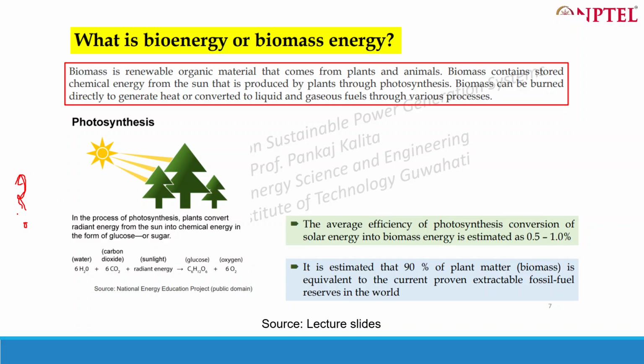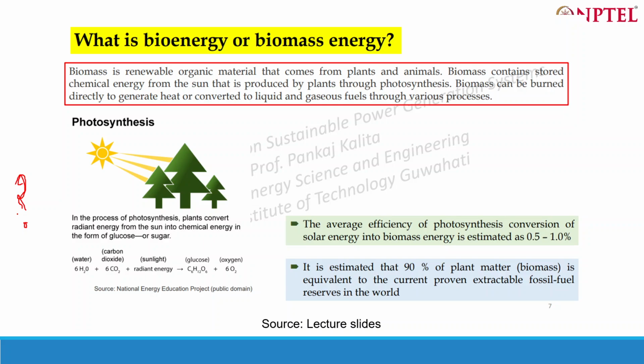Biomass can be burned directly to generate heat and converted to liquid and gaseous fuel through various processes. So yeah, we will look at these technologies in upcoming slides. But we have well developed technologies that convert biomass to heat, like incineration to produce heat, then pyrolysis to produce liquid, and then gasification or gasifiers to produce gaseous fuel. So a lot of work is going on, but we can still see a lot of improvements, and in future these products may contribute a lot to the energy mix also.